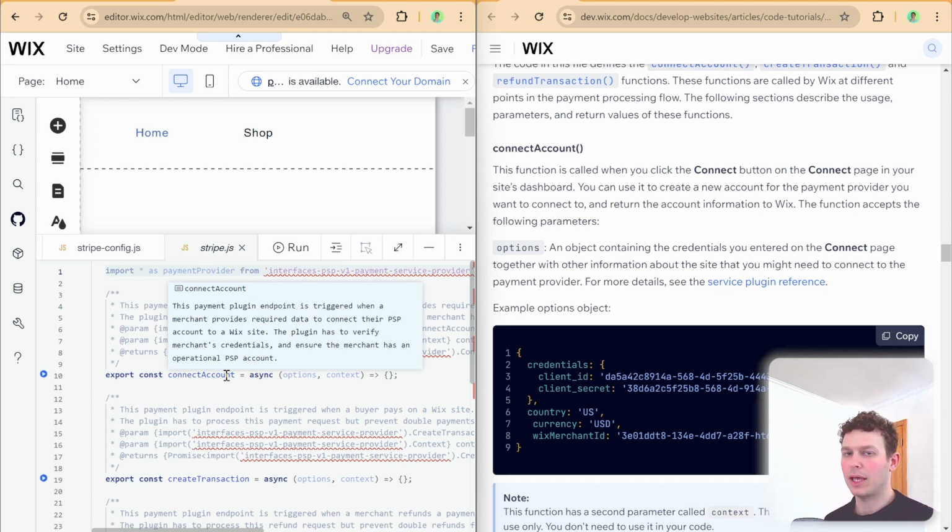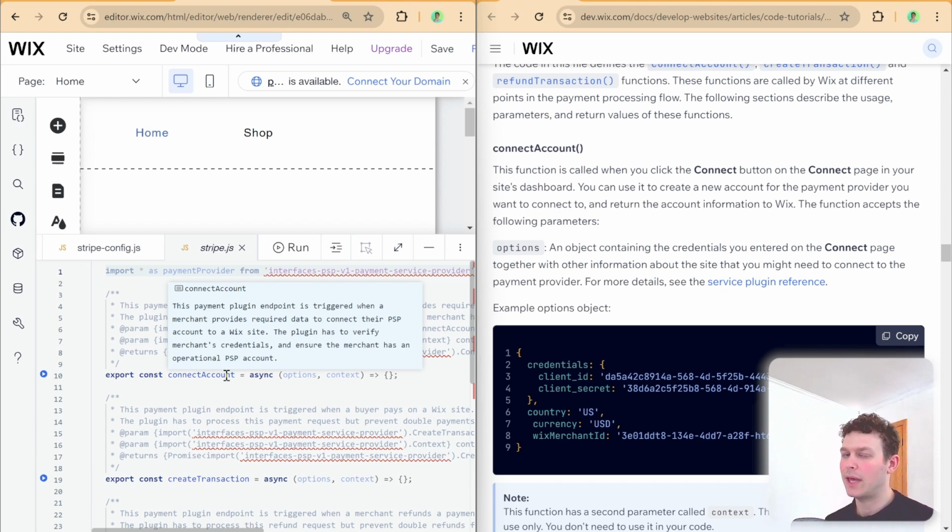So for example, if you're using something like Stripe Connect, where you need to create a Stripe account for the person that's using this payment method, then you would want to implement that logic here inside of the connect account function. We are using the SPI, the service plugin, in a slightly different way because we're trying to connect the site directly to the Stripe account that this person owns.